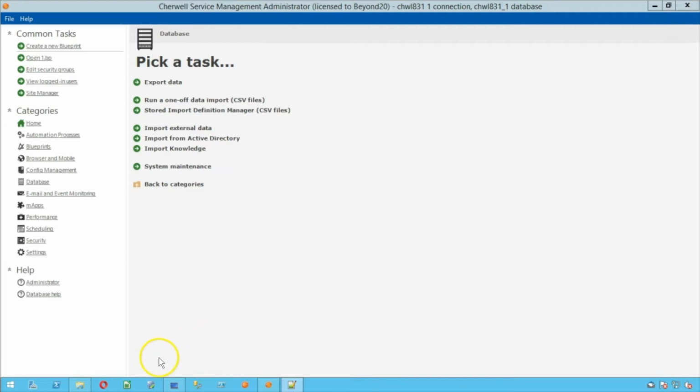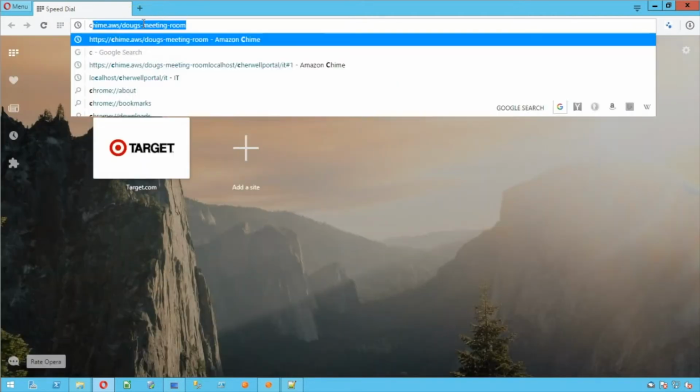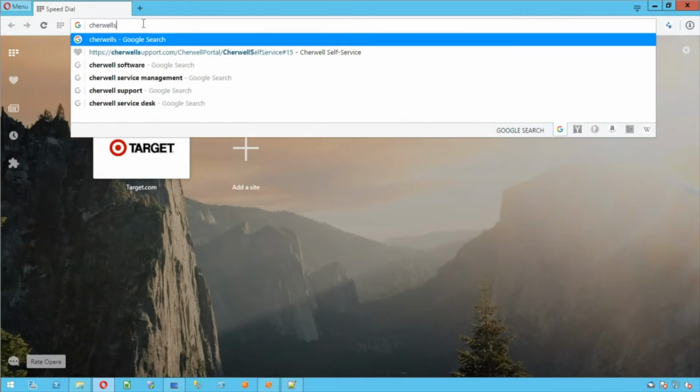Now that we've gone over all of that information, our next step is going to be to download the current release of Cherwell version 9.1.0. We can do this by going to cherwellsupport.com.